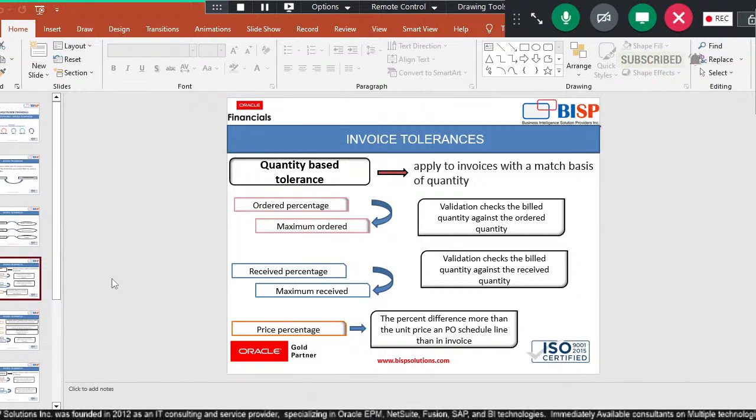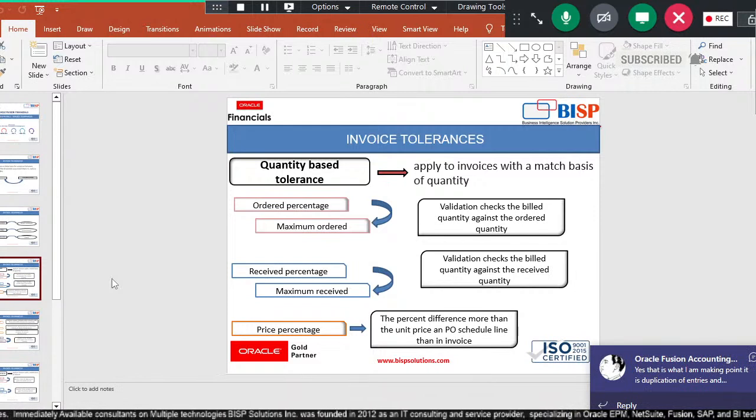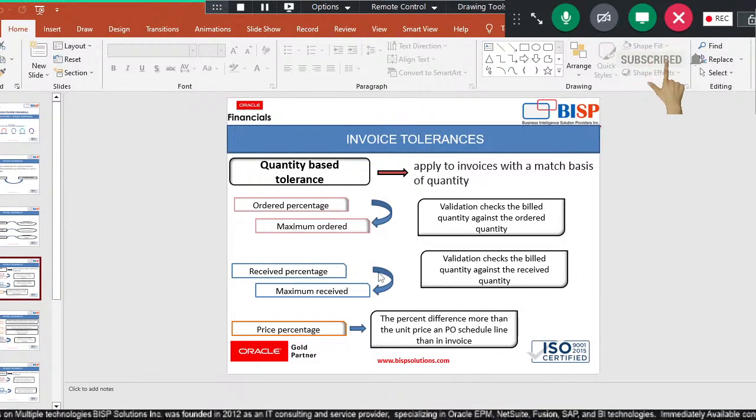Now there are various types of quantity-based tolerance which can be set up here, like ordered percent and maximum ordered. These are two types which come into play when validation checks the billed quantity against the ordered quantity. And if you select quantity-based tolerance on received percent or maximum received, then at the time of validation, it checks the billed quantity against the received quantity for determining the tolerance.